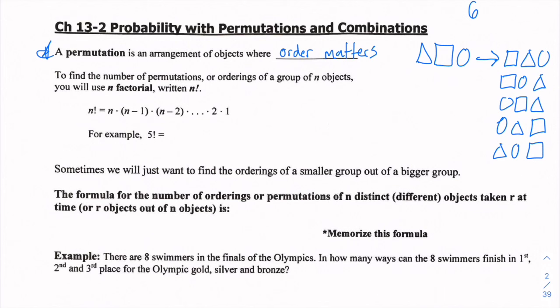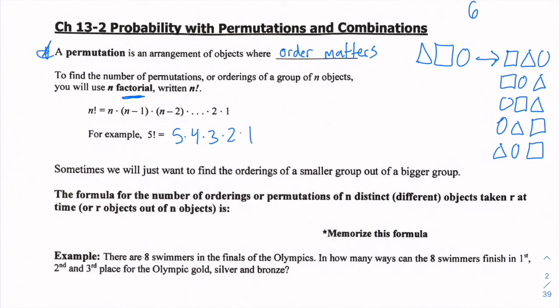A very important function we'll be using in regards to arranging objects is what we call a factorial. Say it to yourself real quick, factorial. Factorial is really this exclamation point symbol. And what it represents, this n factorial is equal to n times n minus 1, n minus 2, all the way until you get to 1. For example, 5 factorial is 5 times 4 times 3 times 2 times 1.